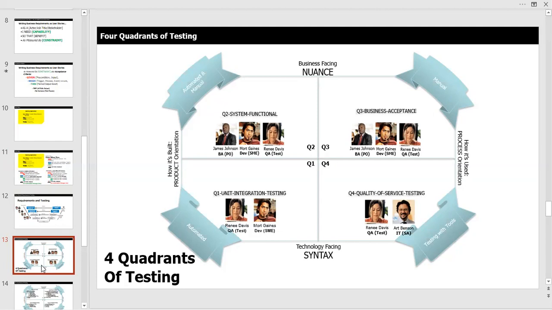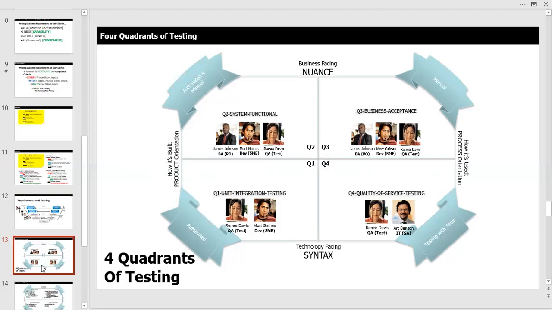Again, while it seems like these are nice quadrants, not everything fits perfectly in the boxes, but it's a framework to think about. And that's really all I'm trying to get you to, as we go through all of these little ideas, these little lunch and learns. I'm just trying to give you a different way to look at things. That's all it is.